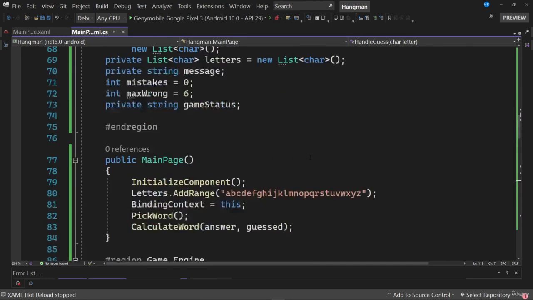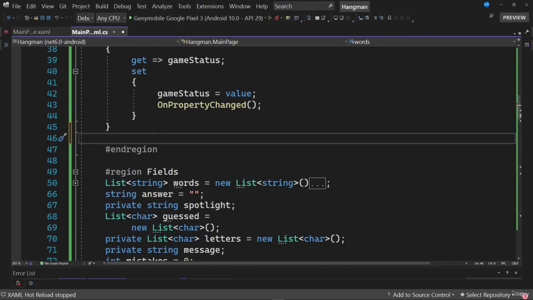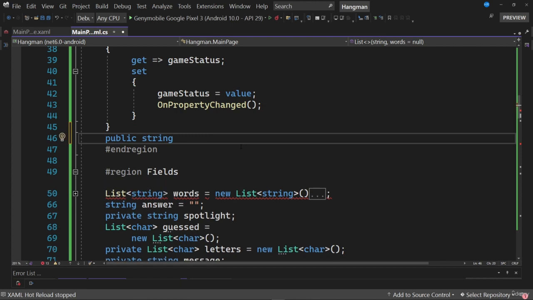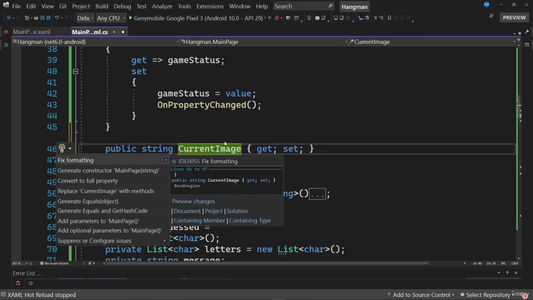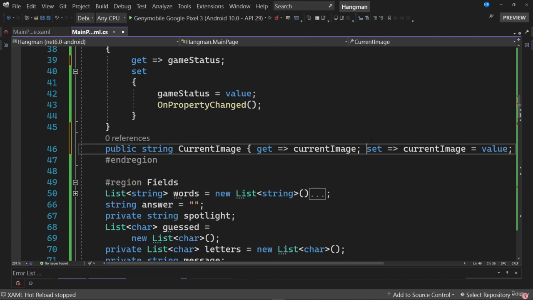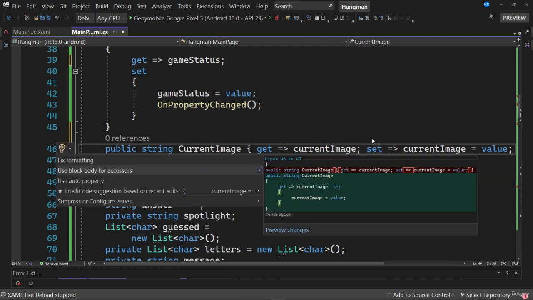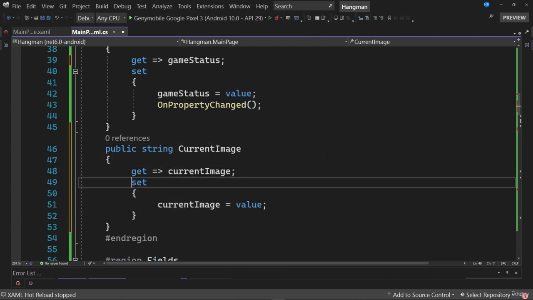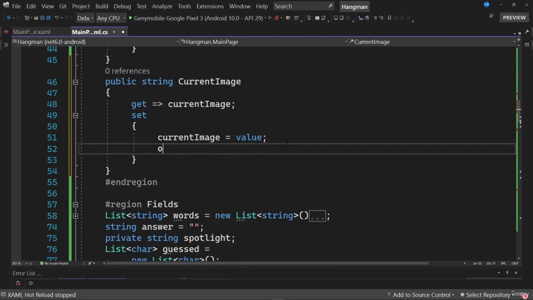Let's return to the code behind, and let's create a new property type string that is called currentImage with its respective get and set. And let's turn it into a complete property. Let's create the block body for the set and remember to invoke the onPropertyChanged method on the set.